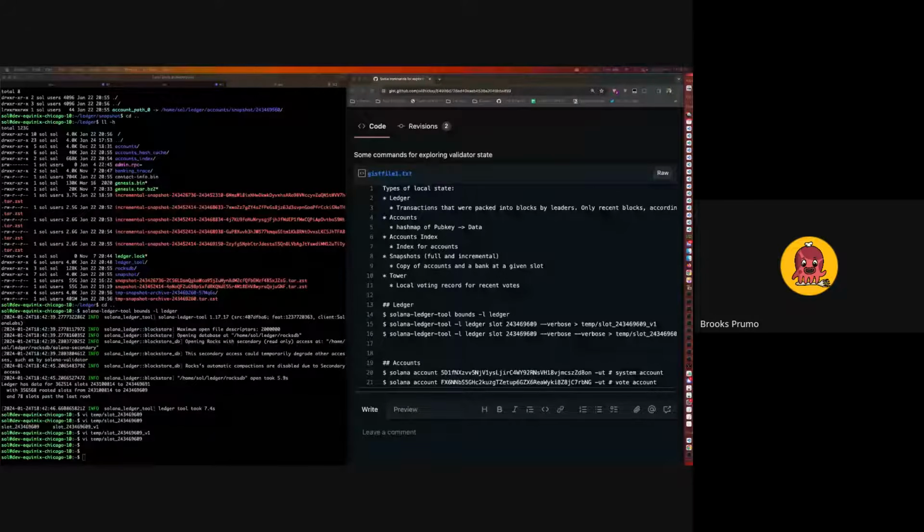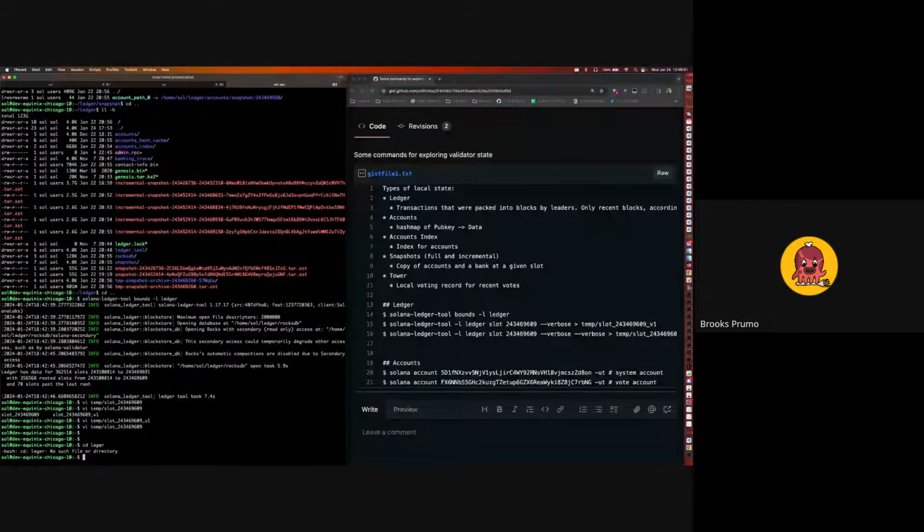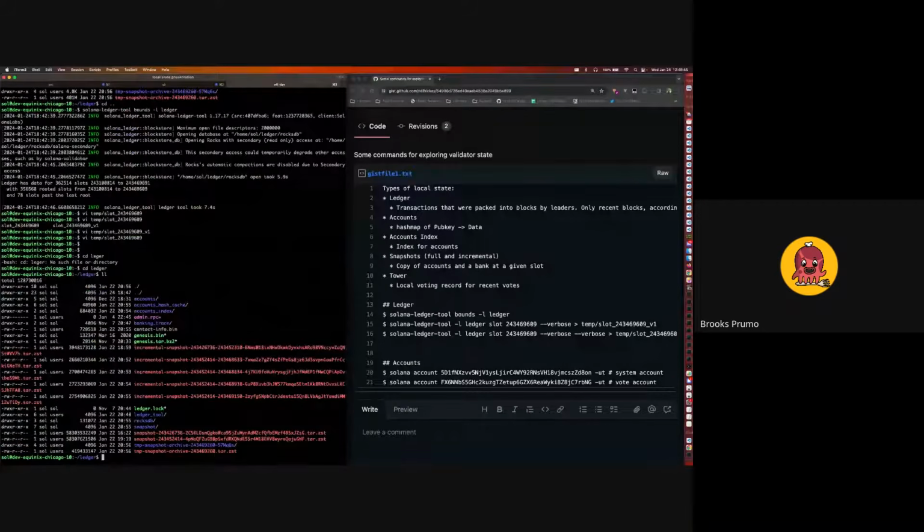So the question is, inside of the accounts directory or multiple accounts directories, there are 2 subfolders. One is run and one is snapshot. And these exist so that we can support what we call fast boot, which is now available in 1.17. What that effectively does is that when you start up, you can reuse whatever account data is already on your system. You don't need to unpack a new snapshot archive in order to get started. This can greatly speed up restarts in particular.